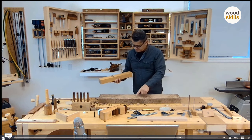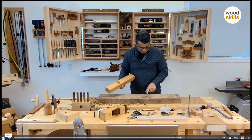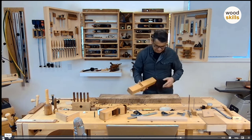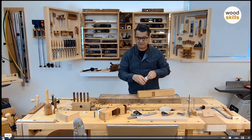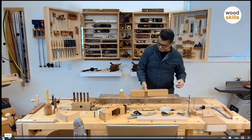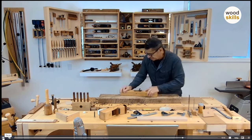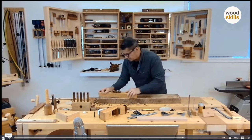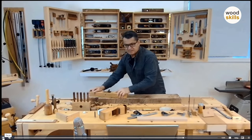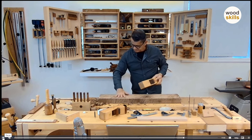The issue with this particular board is there's a huge knot in the middle. So it's got a little squirrely grain going on right here, and the direction of the grain actually reverses between here and here. It's kind of rough, but you can see how smooth it is everywhere else. So what I'll do is apply some tool wax to the sole. Let's see if that makes sense. Really enjoyable to use these planes. You can see the ridges slowly disappearing.